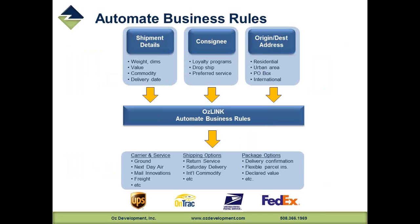And then the other one is the advanced business rules. So we've talked about this a number of times. It's through here, the examples of item value, proof of delivery. There may be things around a particular customer, loyalty. So what gets written back on the invoice for shipping may change based on that particular customer. So providing loyalty programs and tying in with some marketing can also be a good benefit.